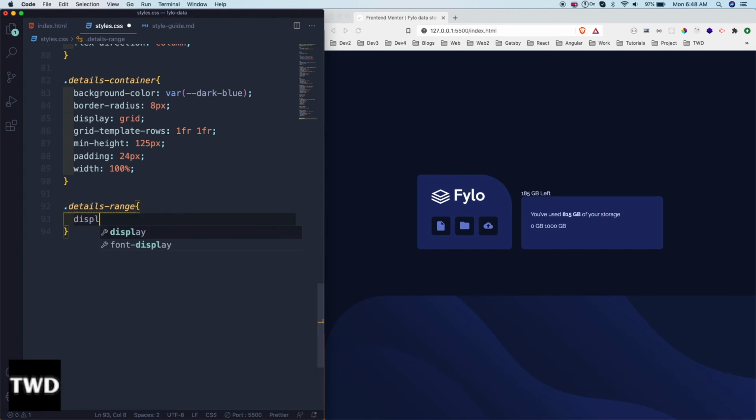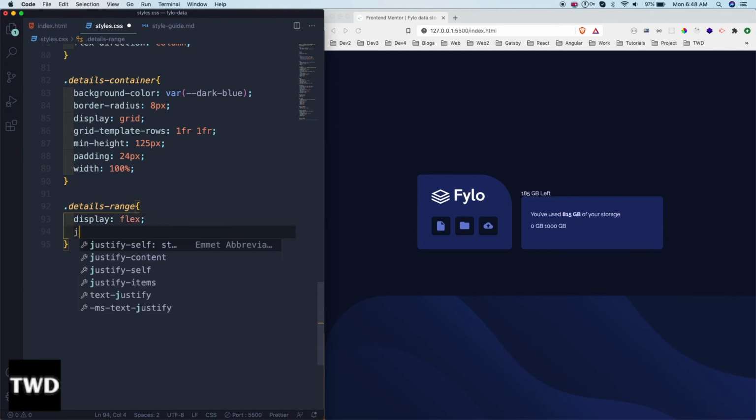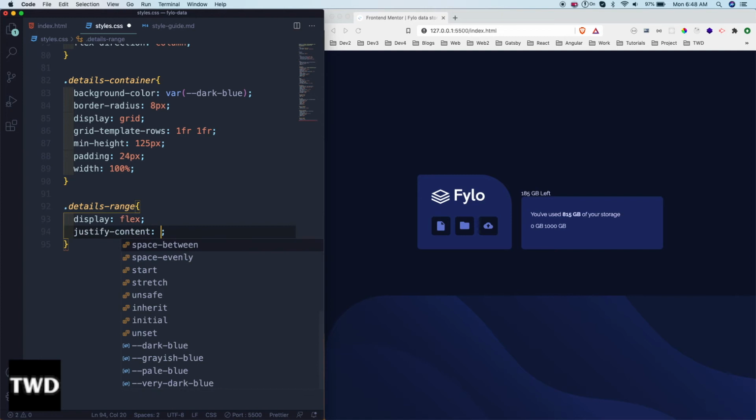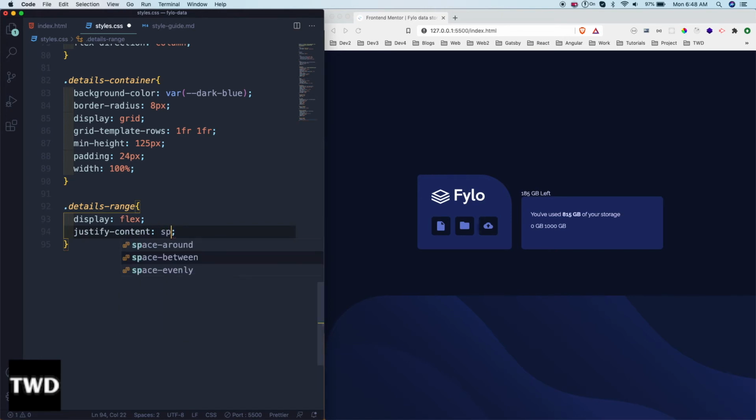So display flex, justify content is space between. So now they are separated, and it is looking nice. Now we have a lot of things to do here.